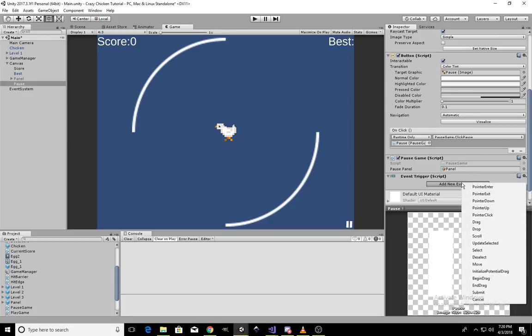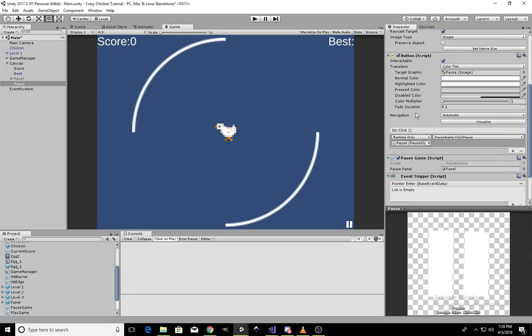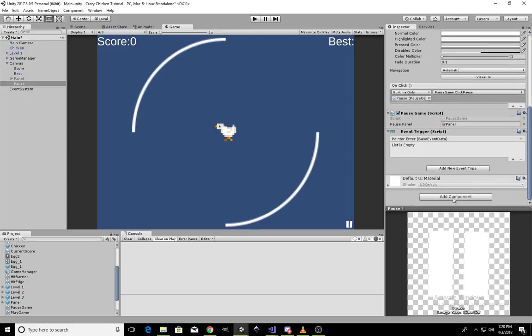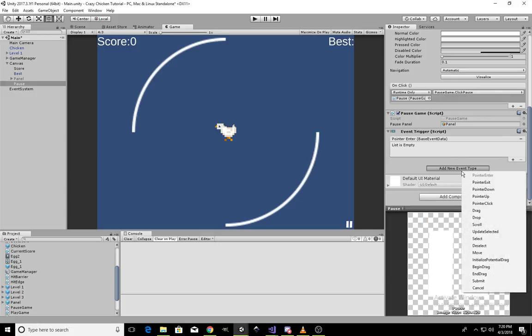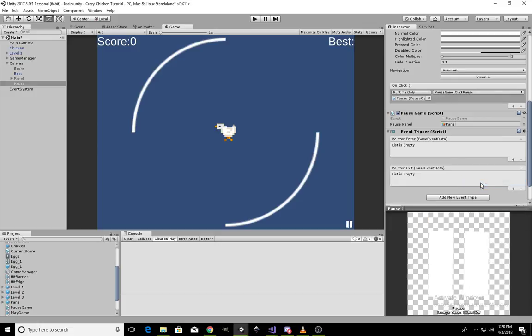And what we want, this is the cursor is considered the pointer, when the pointer enters. And then we also need one for when the pointer exits.